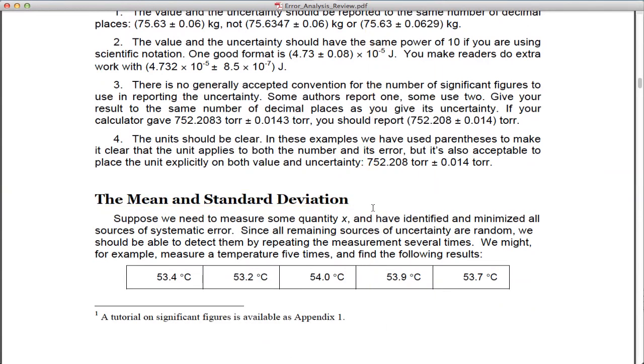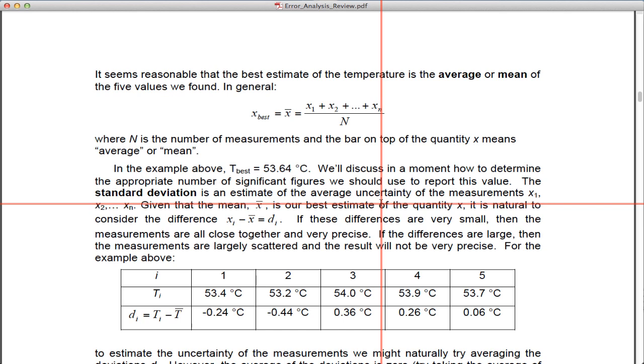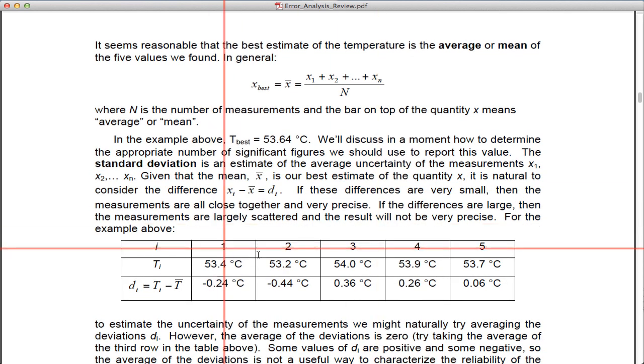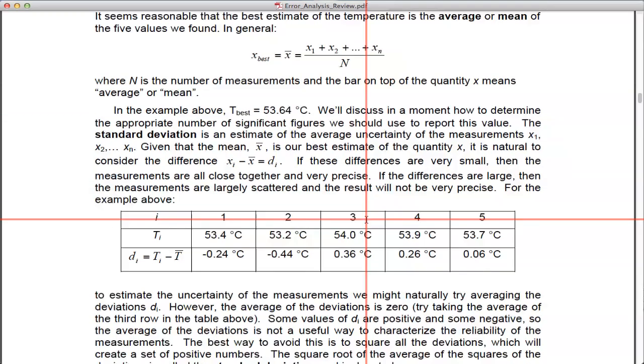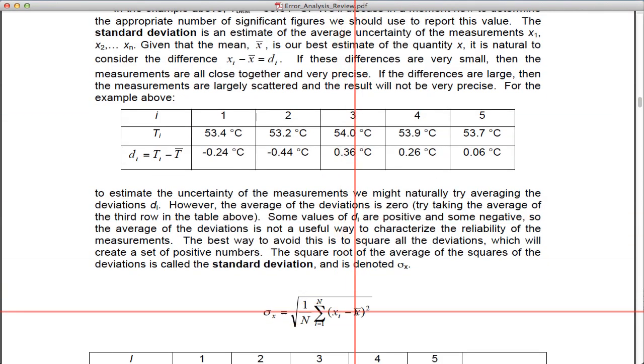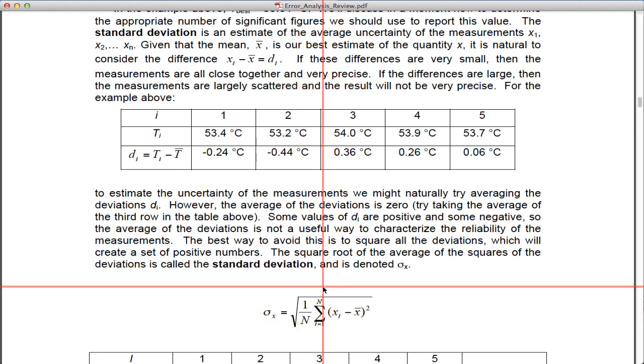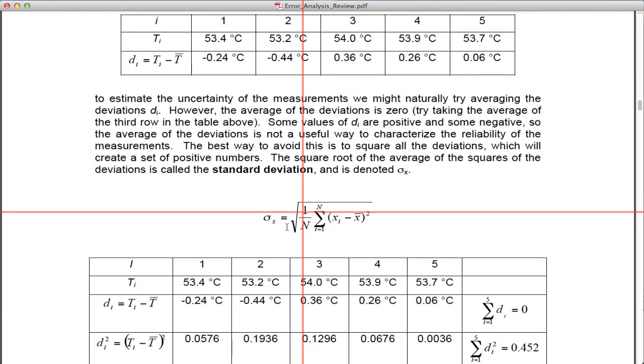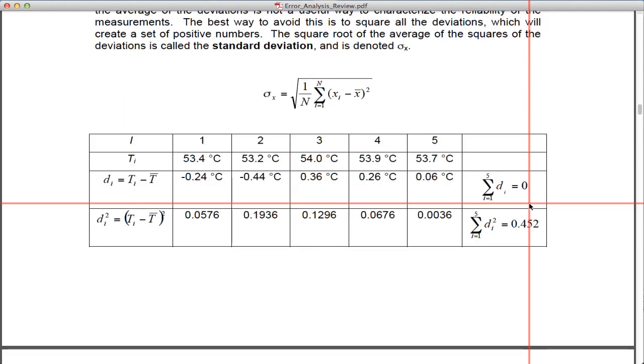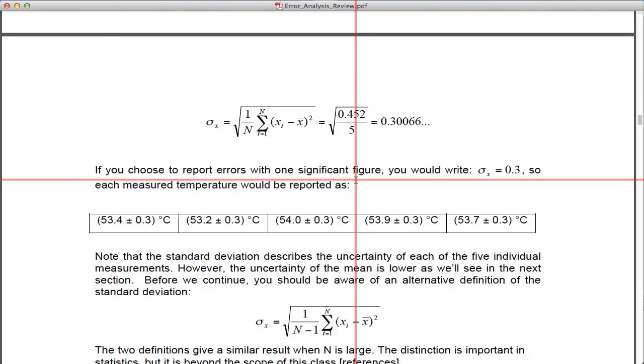And then I give an introduction to mean and standard deviations, which again is found in numerous books, complete textbooks written on this, tons of stuff on the web. So I don't want to belabor the point here. It's to say when you make multiple measurements, it's easy to find the mean value, in other words, the average, and use that average to give you a statistical standard deviation, where this is the summation over i is equal to 1, 2, 3, 4, 5, however many measurements you made. Standard summation in mathematics. And I go through some examples here.